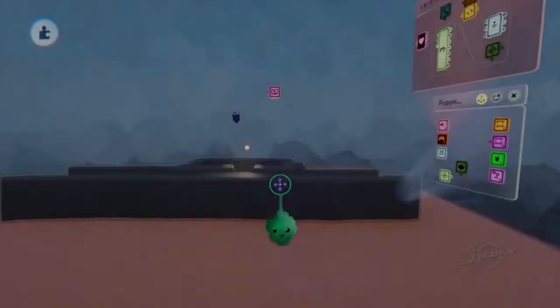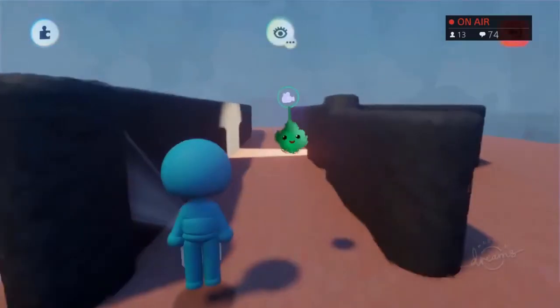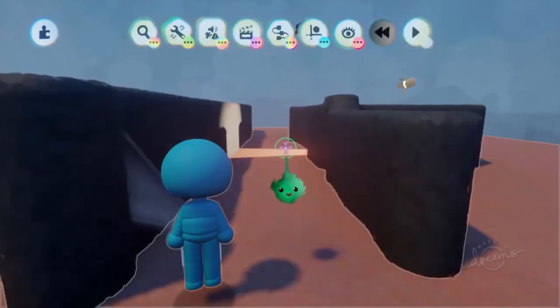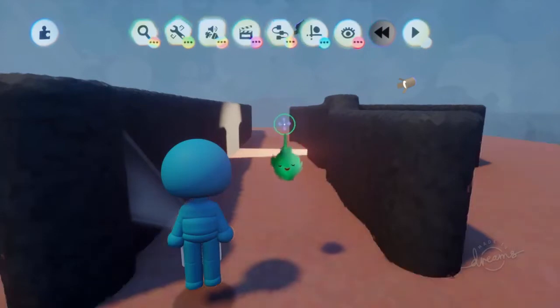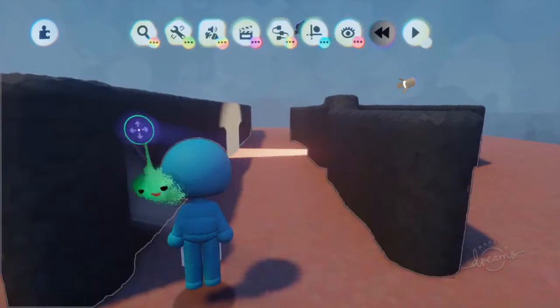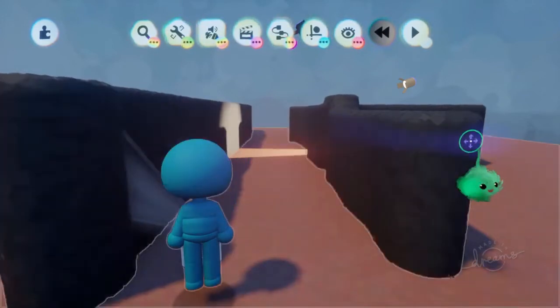Now I'll show how to make this thing, which is the interesting part. So the basic idea is, it's just like the built-in normal stick movement, which is when you push up, you want to move away from the camera, down you want to move towards the camera, left you want to go left to the camera, and right you want to go right to the camera.